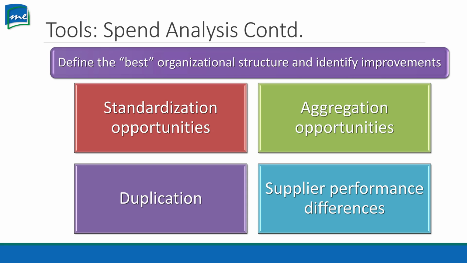We can also aggregate. If we are in a decentralized or a hybrid, we can take a look and see, well, maybe there's some opportunities we can take advantage of because all our outlying offices are making all these purchases. So if we make a blanket purchase order contract, maybe we can get better pricing, because now we can have a national account or something of that level, and all our offices can take advantage of better pricing, or maybe better shipping terms or something like that.